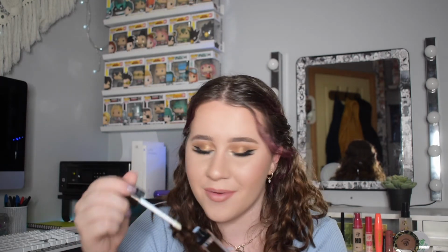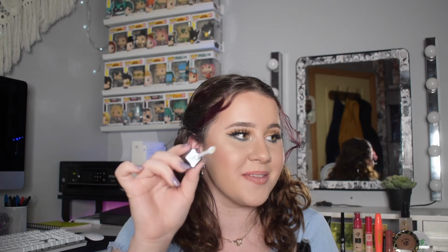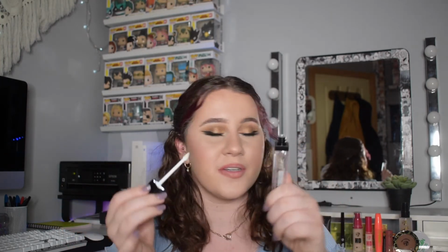I bought this lip gloss. I think this is the only lip gloss that they had. It's called Lip Lights. I didn't realize that it has like a flashlight in it and there's a mirror as well. So for $2, can't go wrong.